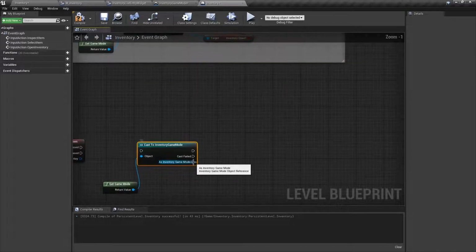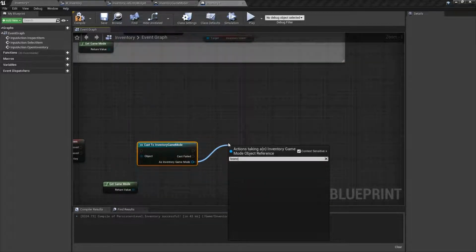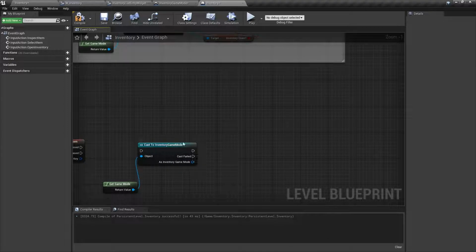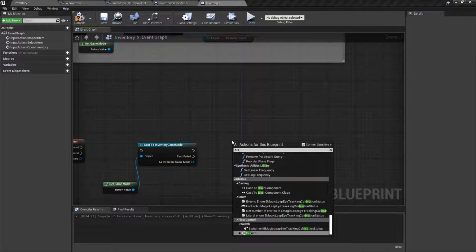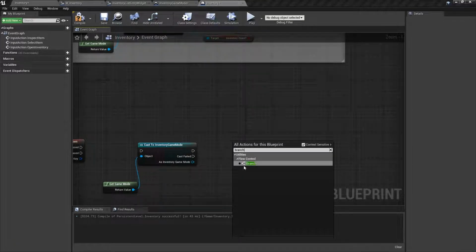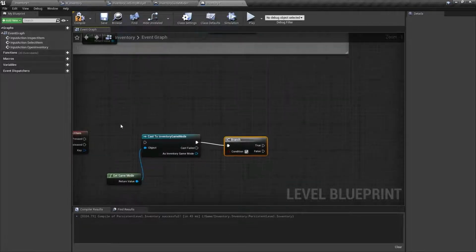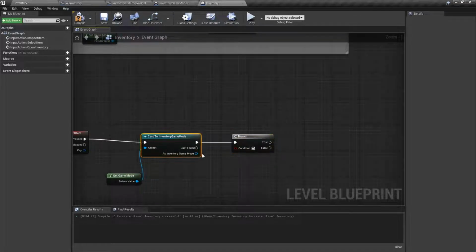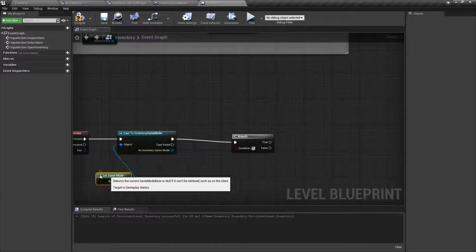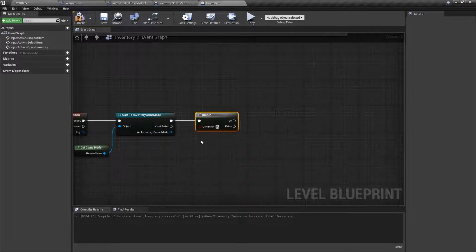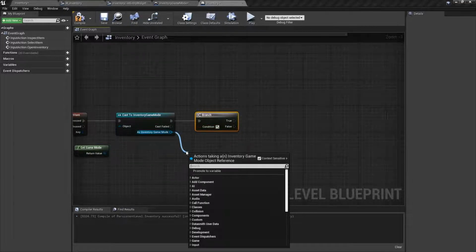And then as game mode, we're going to branch. Right, and we want to again find out whether or not the inventory is open.